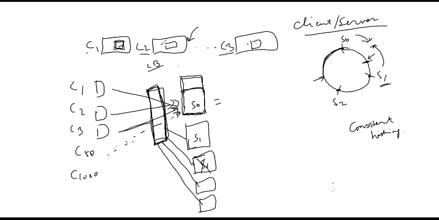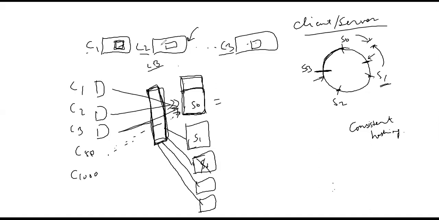Now let's talk about adding a new server here. Suppose we added a totally new server. The server will also go through the same logic, like where to place the server. Suppose that got mapped to this particular place, S4, actually S3 here. So now what will happen? Who got affected? Let's look at it.